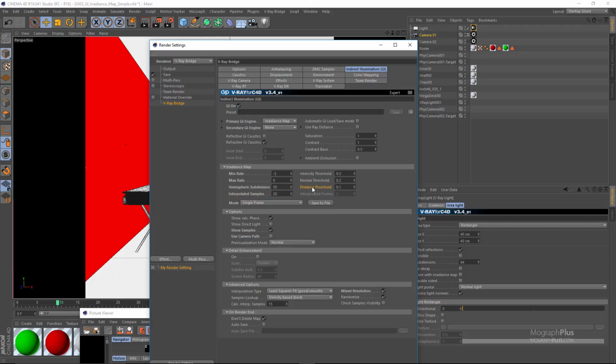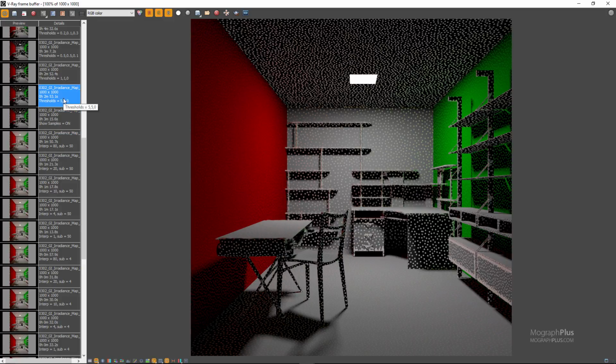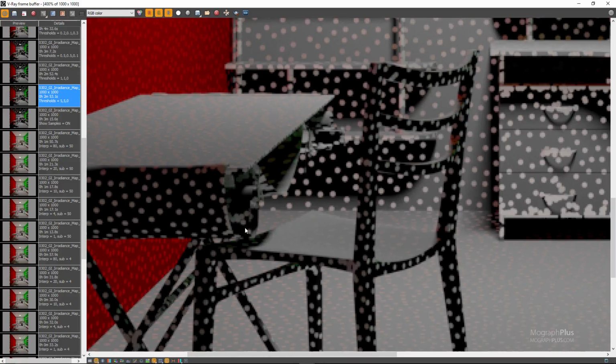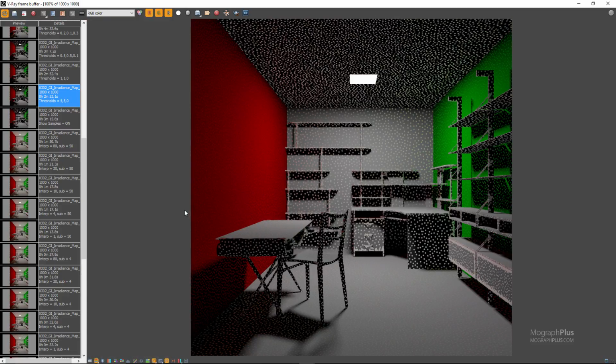We still have show samples turned on, which is going to be very helpful in visualizing how these threshold parameters are working. In the first render, the color, normal, and distance thresholds were set to 5, 5, and 0 respectively. You can see even though the max rate is set to 0 and we expect to have tons of samples in complex intersections, the algorithm does not pay any special attention to those areas and the samples are evenly distributed, because the algorithm is not that sensitive based on the parameters that we set in our intensity, normal, and distance thresholds.